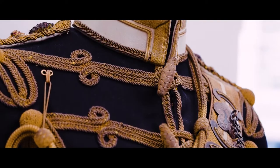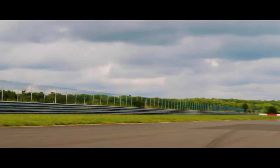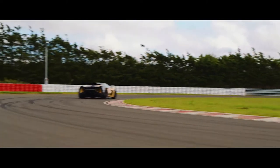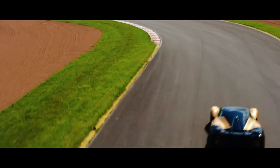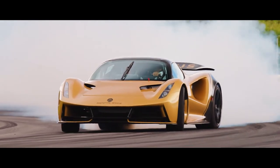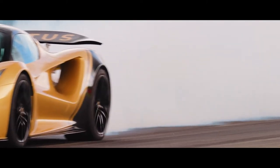Norton & Sons have been making the world's finest bespoke clothing since 1821. Lotus makes the world's finest sports cars for drivers — we've been doing it since 1948. We believe in craftsmanship, meticulous attention to detail, and absolute exclusivity. We believe in delivering thrilling performance. Here at our global sports car headquarters in Norfolk, we're developing the Lotus Evija — a pure electric hypercar and the world's most powerful road car.